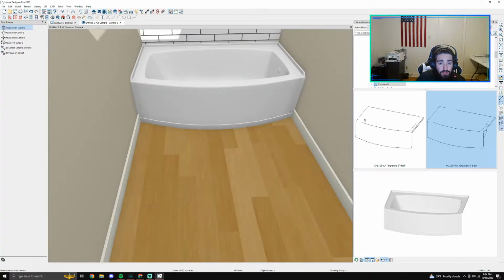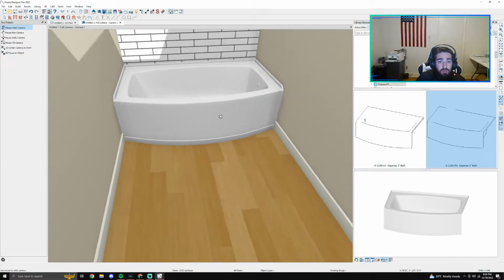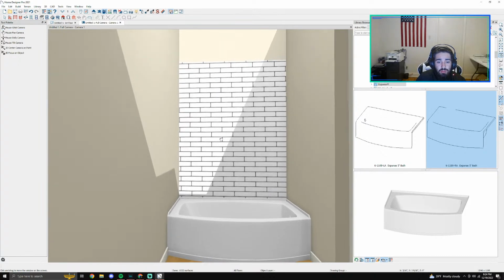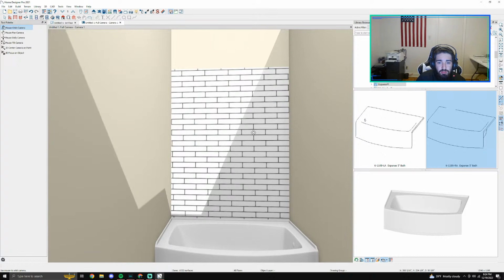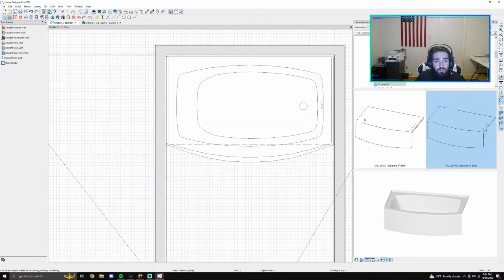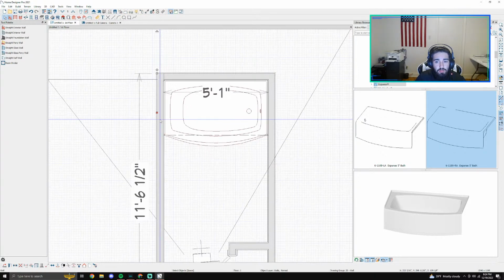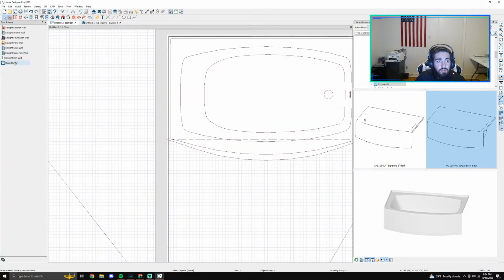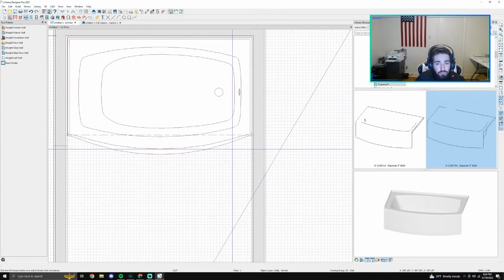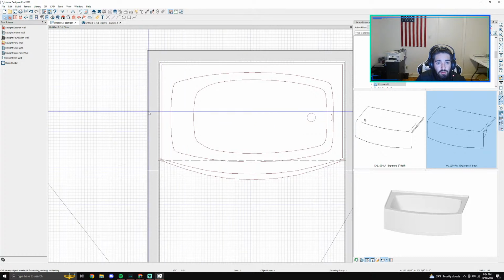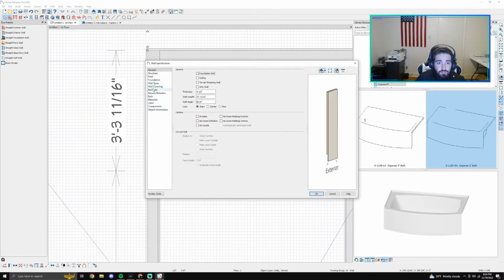So now if I go to the camera view, this is subway tile 8 foot off the ground. That looks pretty nice. What we're going to do now is go to this wall right here. It looks like our break disappeared. I must have pressed Control Z. So we'll grab this wall.